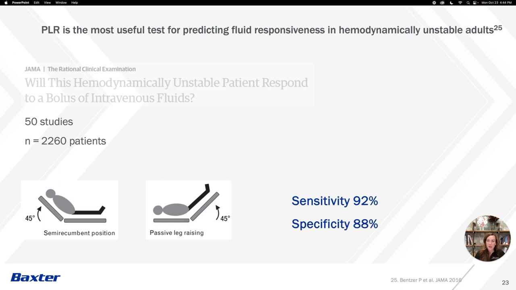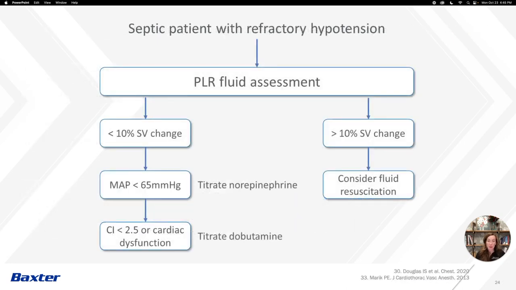It's nice because patients can be spontaneously breathing. I've also done it in intubated patients. So this is predicated on the fact that the patient can tolerate a positional change and that they don't have a groin line that would be compromised. So there are some limitations. Again, all tests would have limitations. In those instances, if I were able to look at stroke volume index continuously, I would do a fluid bolus as opposed to a PLR. But again, like Molly says, it is a bolus you can take back, which is great.